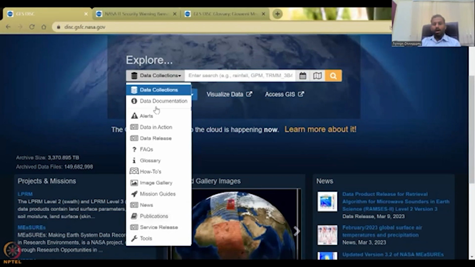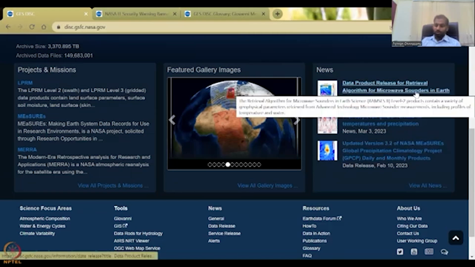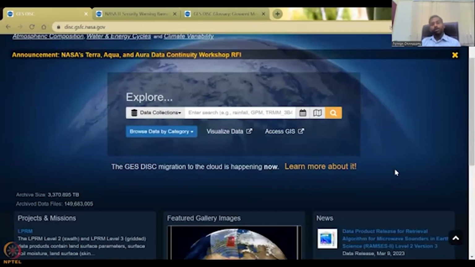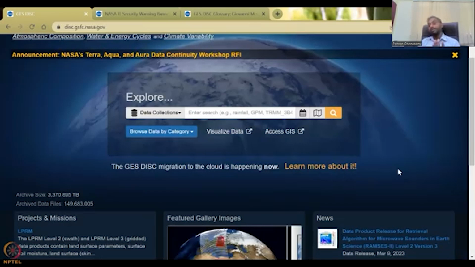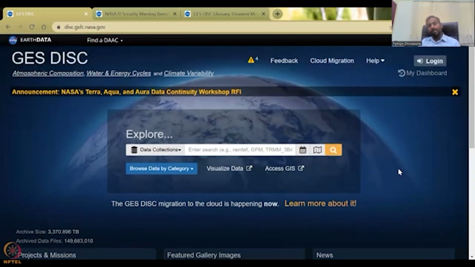So with this, I will see you in the next lecture, but feel free to go and look at these different data collection, how to do it, image gallery, and then mission guidelines. Mission is the satellites, and then see the recent news on how these data sets have been used widely, globally, etc. So we're talking about the highest downloaded data set in the world. The most used data sets in the world are from NASA, and it is for all. So a lot of collaborations are there between this data set and a lot of countries, including India.